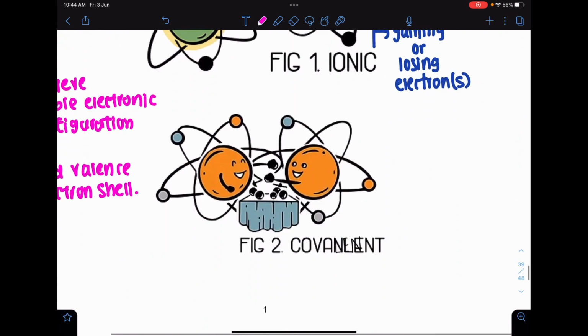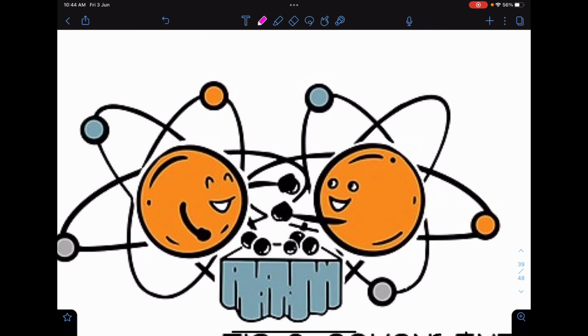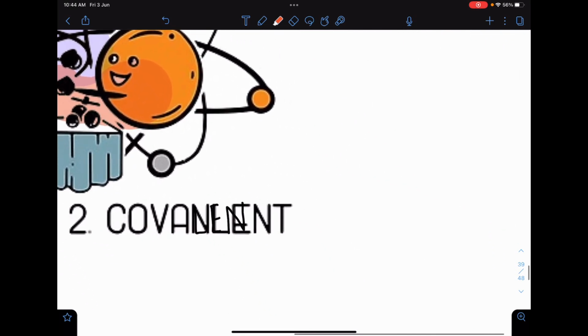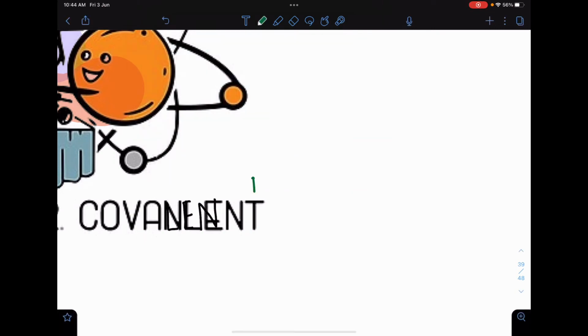Now let's take a look at covalent bonding. When it comes to covalent bonding, if you take a look at this very cute diagram here, let's also color code it. So maybe this purple atom, take a look at what he's doing. He is giving one of its electrons to the orange atom. And at the same time, the orange atom is also giving one electron to the purple atom. So what happens in covalent bonding? Basically, covalent bonding occurs when atoms gain the stable electronic configuration by sharing electrons.